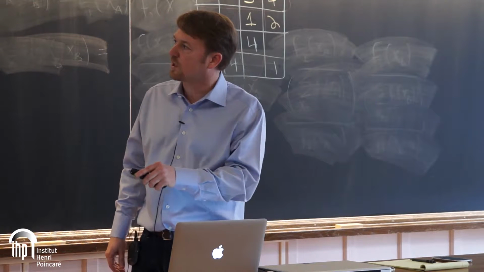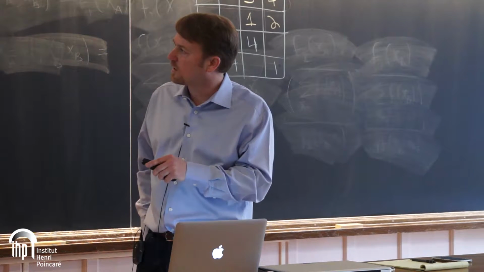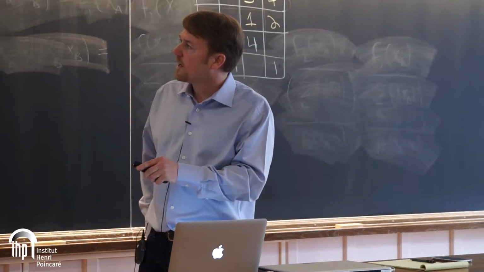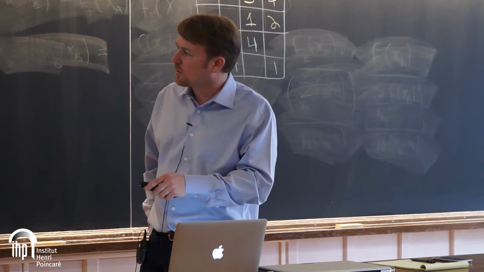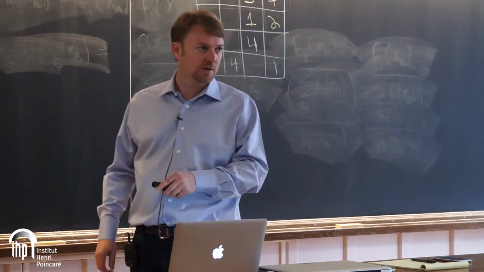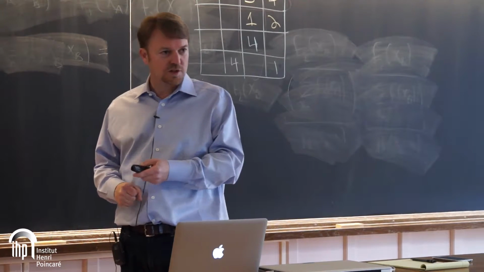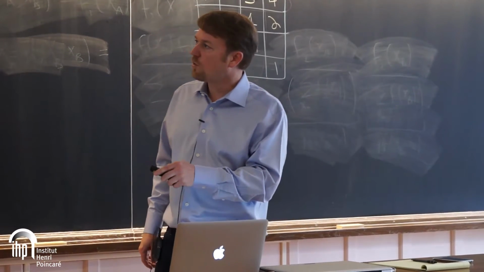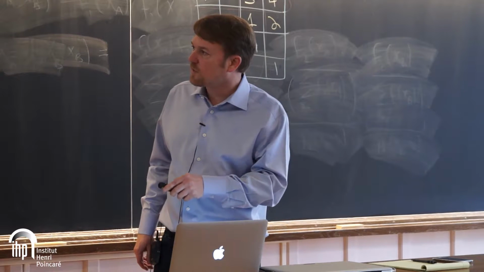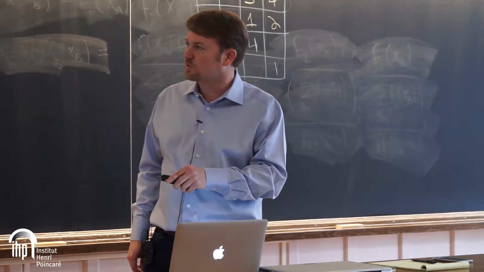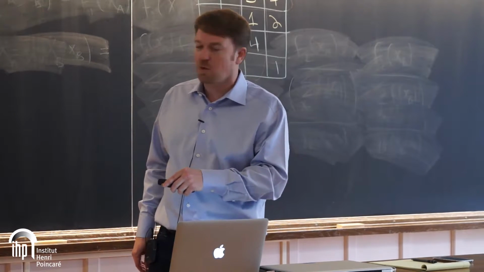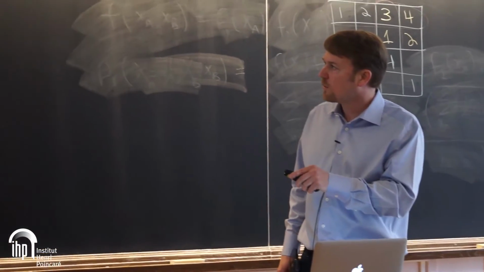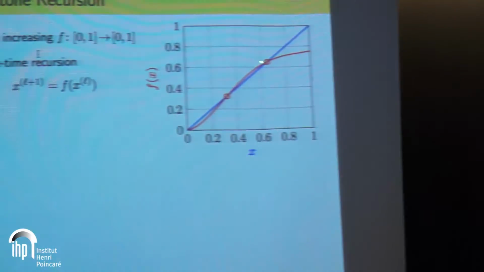We're going to try and reduce the whole thing to analysis of some recursion. I'm going to think of some function f, plotted as the red line. The blue line is just the slope 1 line. What I told you before is if the red line lies below the blue line, the recursion converges to 0. The trick with spatial coupling is allowing it to cross and still have something nice happen. If we think of a discrete time recursion, x_{l+1} equals f of x_l, and start at 1, we get this zigzag pattern down and converge to this point.